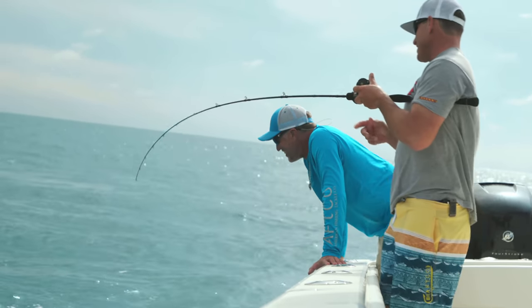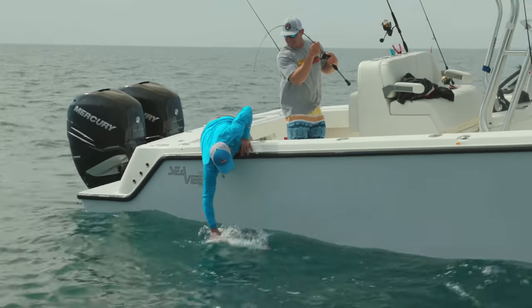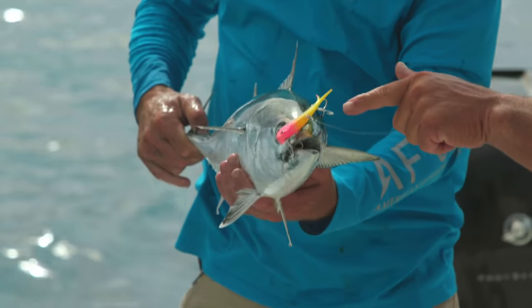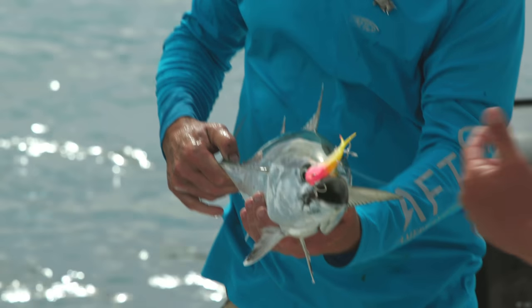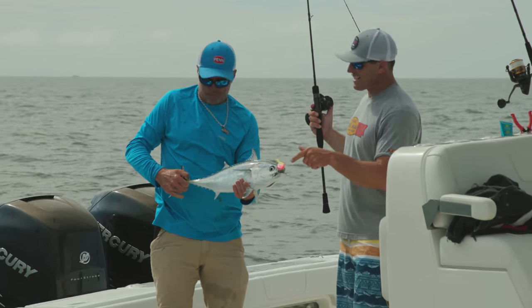Don't let those troubles get you, all right? I know. Whatever. Yeah, buddy, right by the tail. There you go. He inhaled it right there next to the boat. One hook in the back and the head.